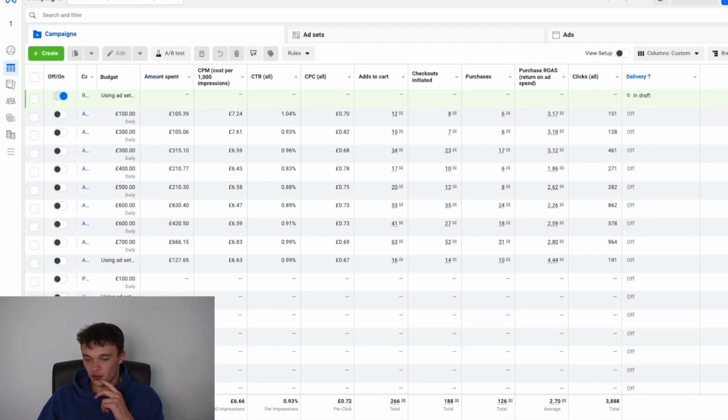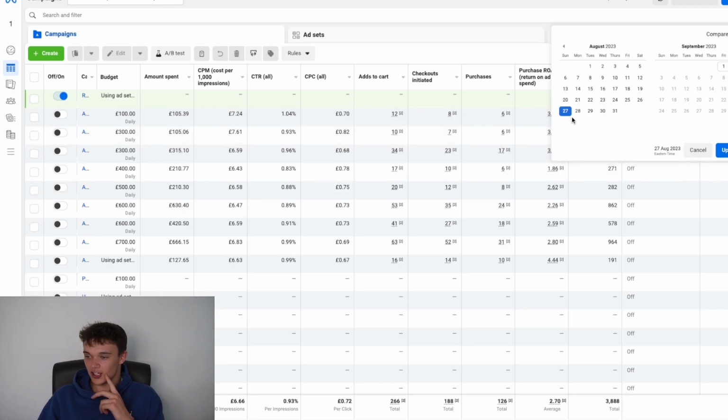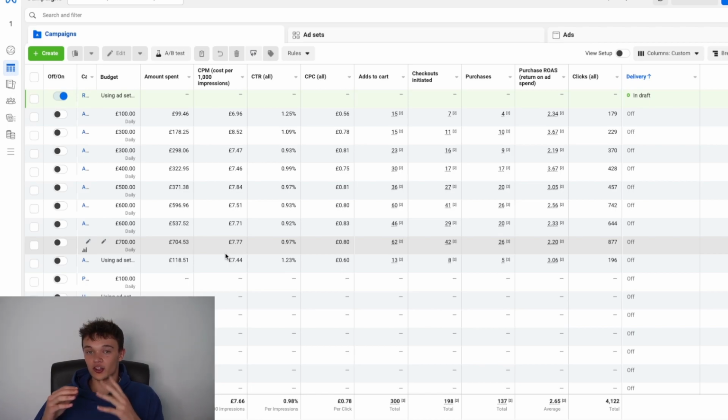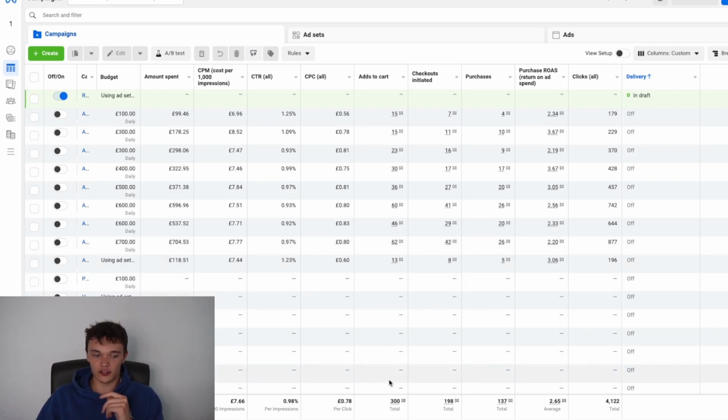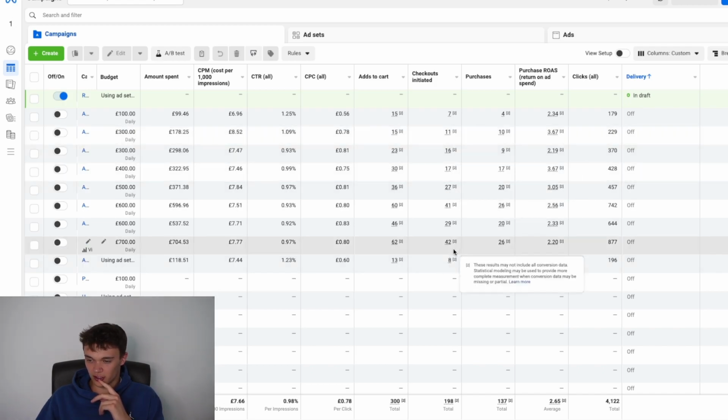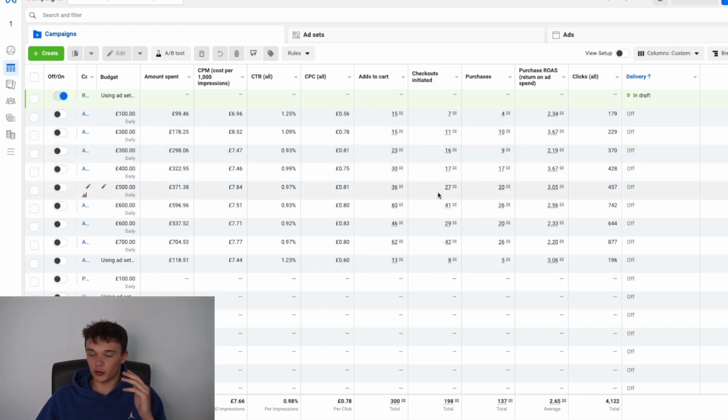So we went from 2,800 spend straight into 3,200. Now, I imagine the reason I didn't scale super aggressively, I only added about 300-400 in spend, is because the ROAS was dropping. As you can see here, 2.65 ROAS. I think it was actually a bit lower than that. Still very good, but I didn't scale as aggressively because a lot of these CBOs didn't have great ROAS. So this one got scaled, this one would have got scaled, this one got scaled. The ROAS wasn't as good, so I only scaled a couple of them and just let the others run.